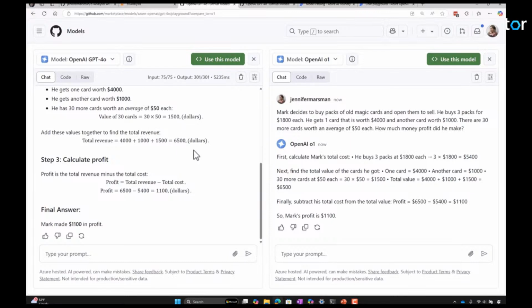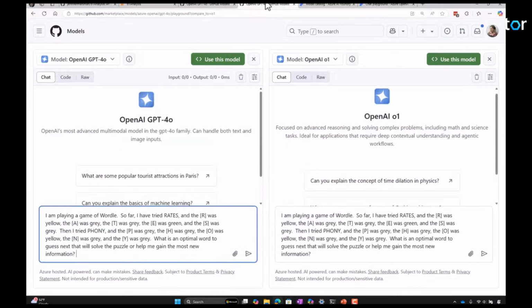You should definitely experiment. You should definitely try the models. But if you don't need a reasoning model, currently they are more expensive and slower to run. So at this point in time, I would really test, experiment, and use the right model for the job. Whatever is the smallest, cheapest model that can actually solve your problem is the one you're going to want to go with. However, that doesn't mean that everything is possible.